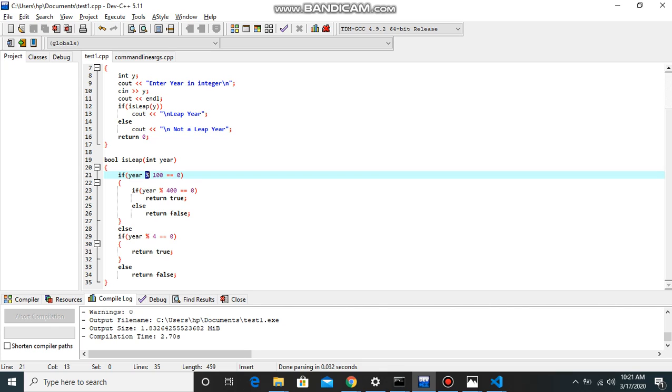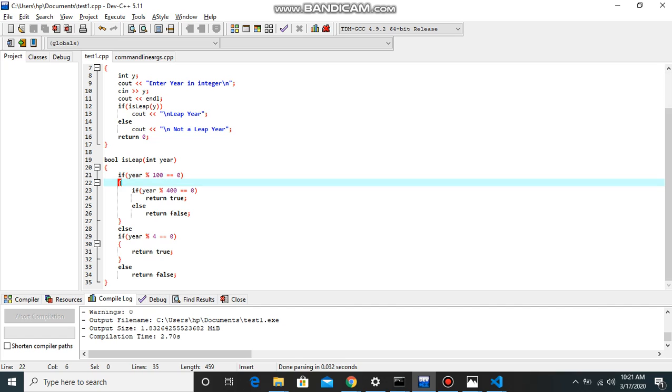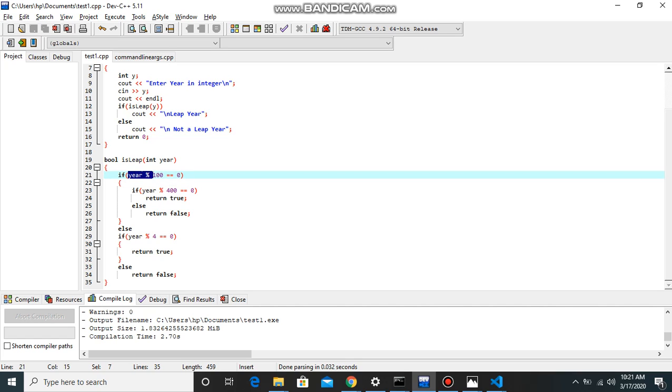In this particular case, I am using this percentage operator. This operator is also called a modulus operator, or a remainder operator. It will divide year by 100 and it will return us the remainder. So if I say year mod 100 equals 0, what it means is that this year is divisible by 100, meaning it is a century year.